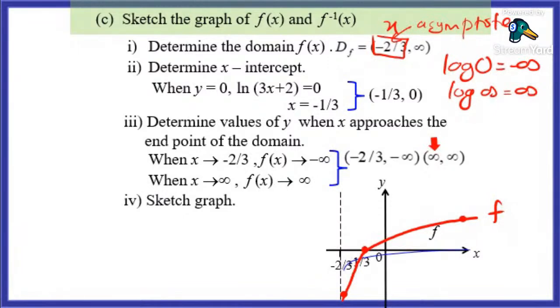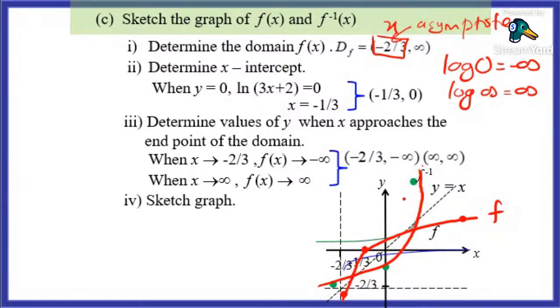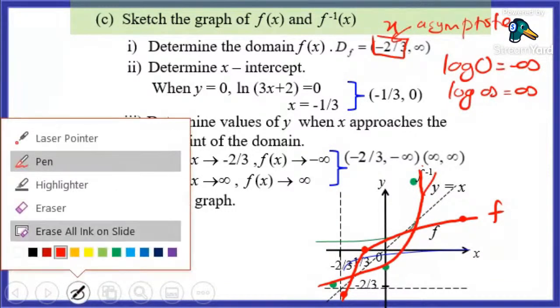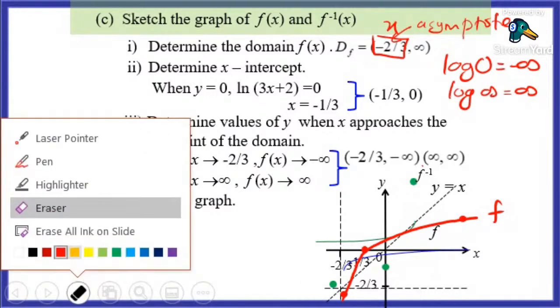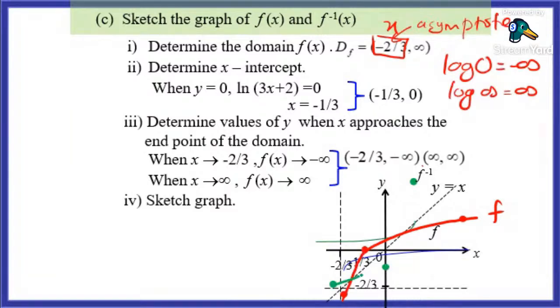Lepas tu kalau untuk F inverse, you boleh reflect dia pada paksi Y. Okay, graf kita akan jadi macam ni. Dia tak cantik ni graf dia buat ni, dia lari. So graf kita akan jadi, saya sambung titik hijau ni macam ni lebih kurang. Saya padam set. Saya guna pair warna lain. Titik hijau.